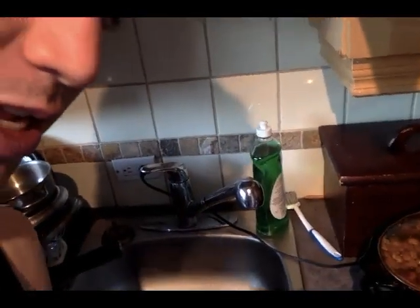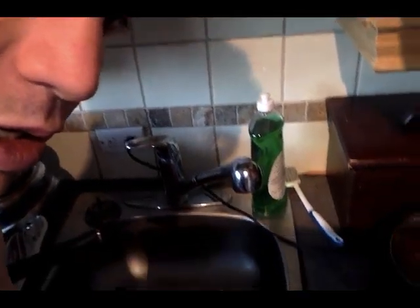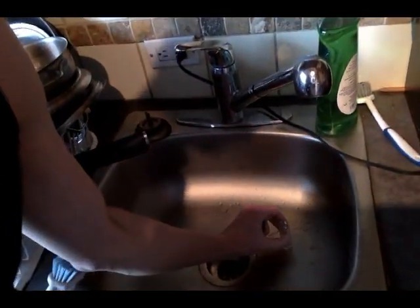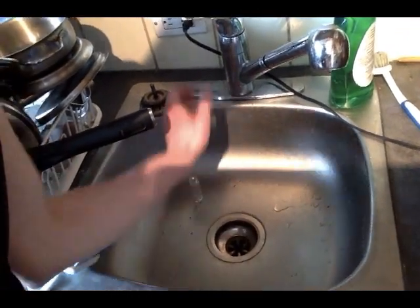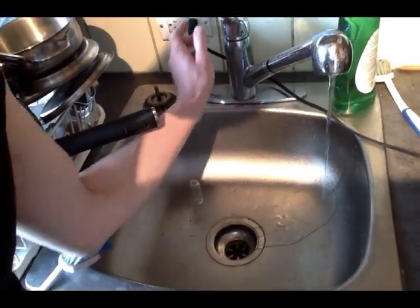Okay, so this is my sink. And then you basically just make a thin stream of water. I need to adjust my angulation. Excuse me. There we go. Perfect. So then I will just show you immediately. So there, okay, there we go. Yeah, you can see. So then you just take your sink and you just get a slight bit of water.